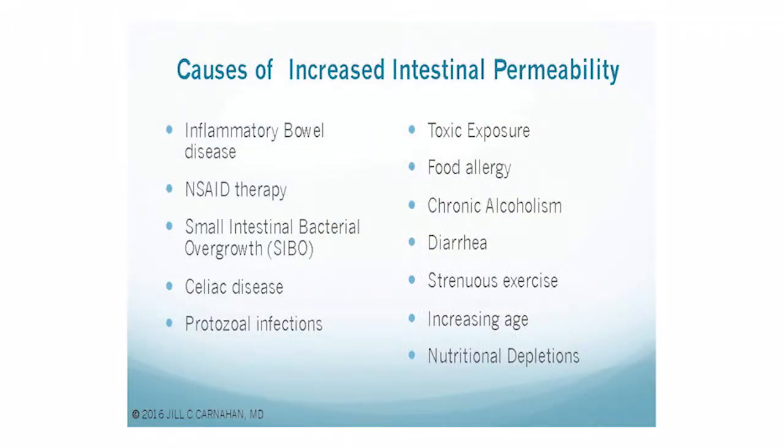So what are some causes of increased intestinal permeability? Inflammatory bowel disease, you can assume patients with Crohn's or colitis have permeability. I didn't tell you, but just a little bit about my history. In 2001, at 25 years old, I was diagnosed with aggressive breast cancer. Through functional medicine, I healed myself and I'm surviving and in remission. But a year after that, I mentioned I had had cyclophosphamide and that effect on the gut permeability. A year after I got through chemo, radiation, all the therapy for breast cancer, I developed Crohn's disease. And I'm also in remission from that through functional medicine.